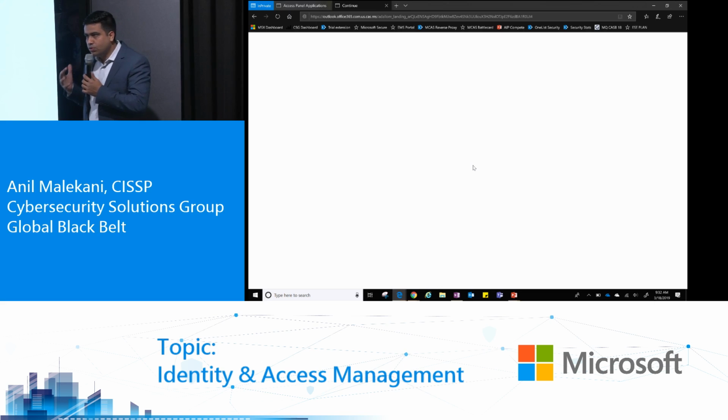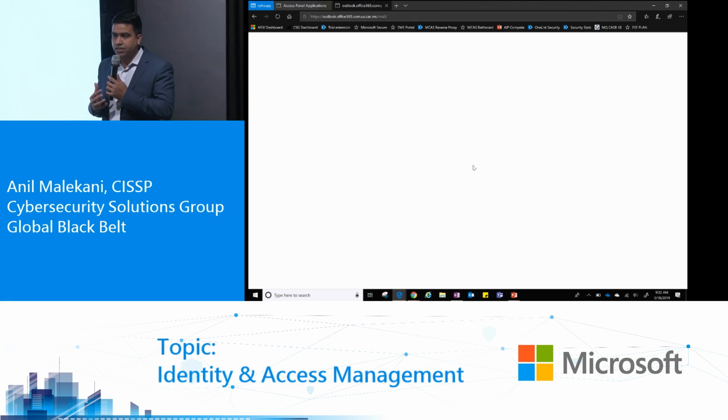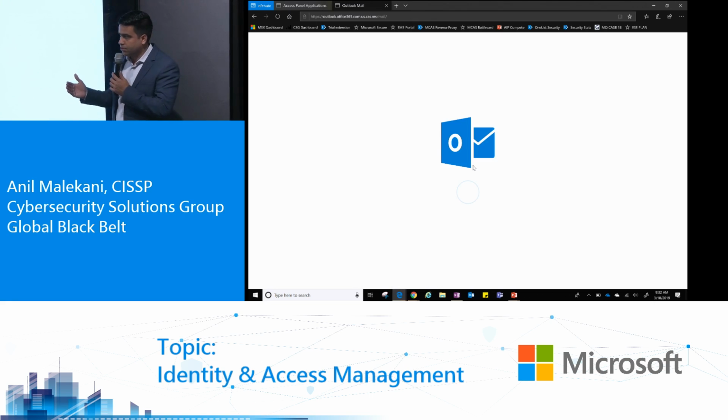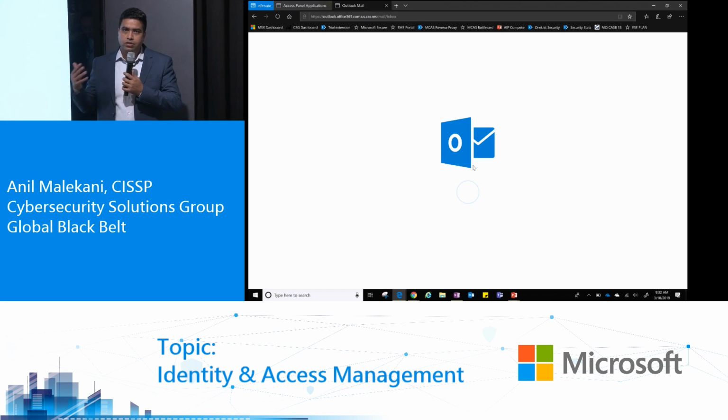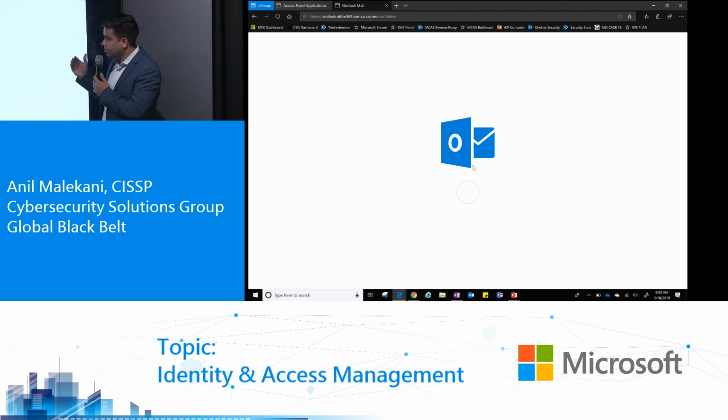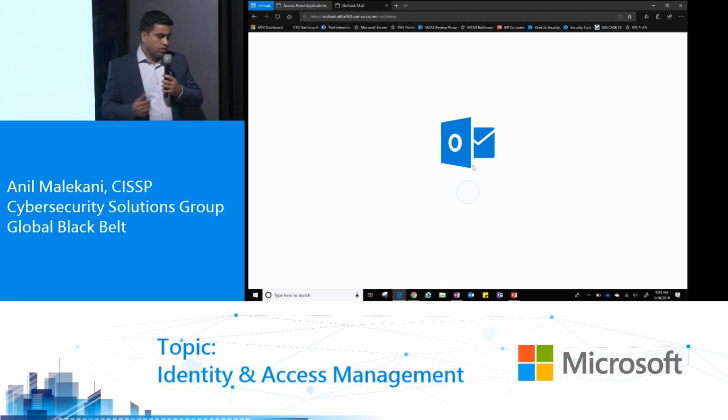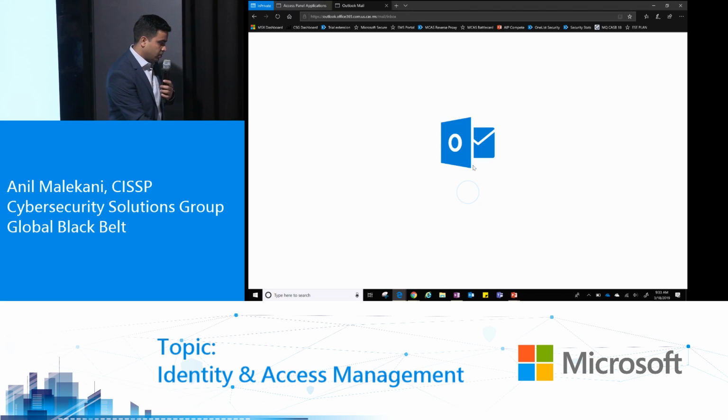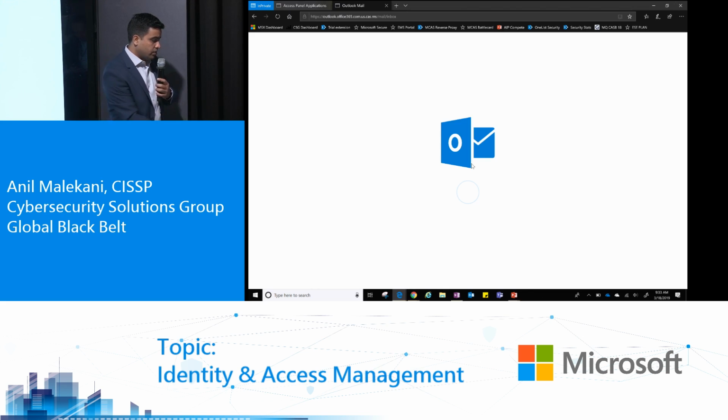So we are going to control what you do with this application once you are allowed to access the service. It's not that we allow you to access the service and you have full control to download the documents, to download emails. So this is a scenario with the Outlook application, so we will let this come up.